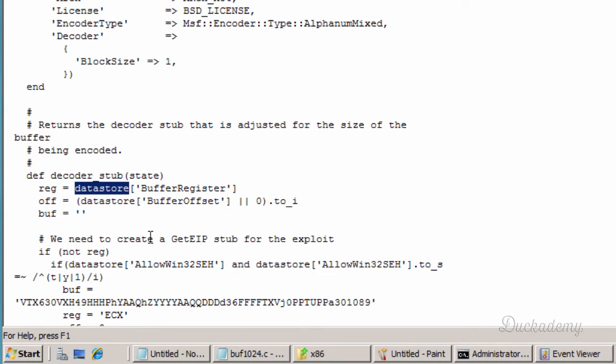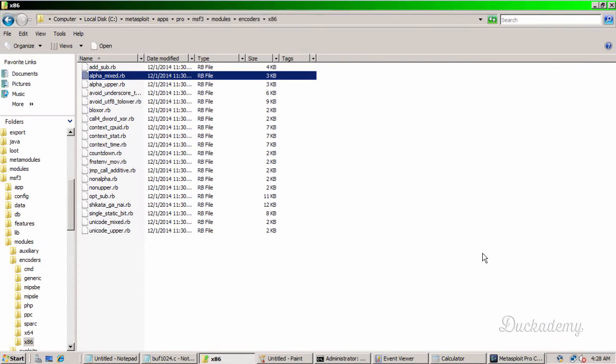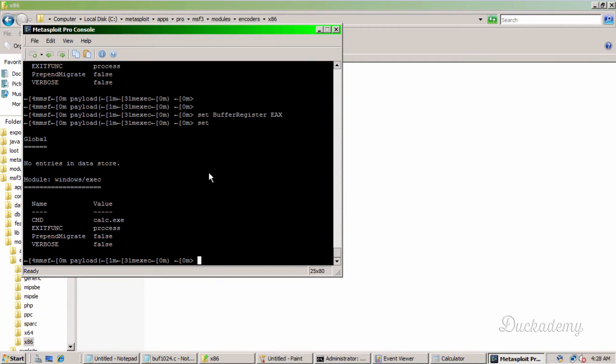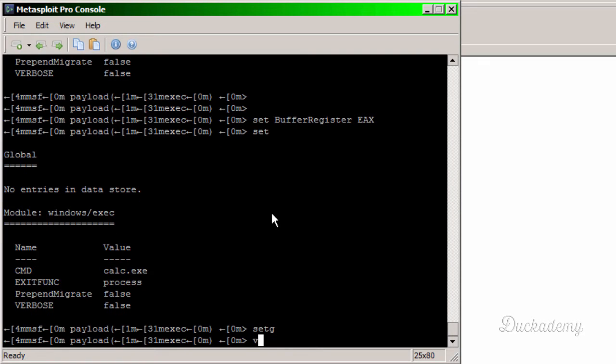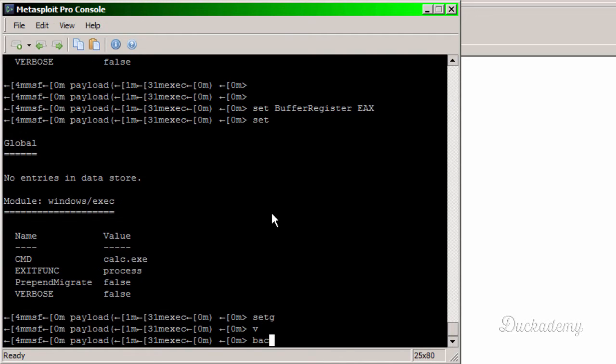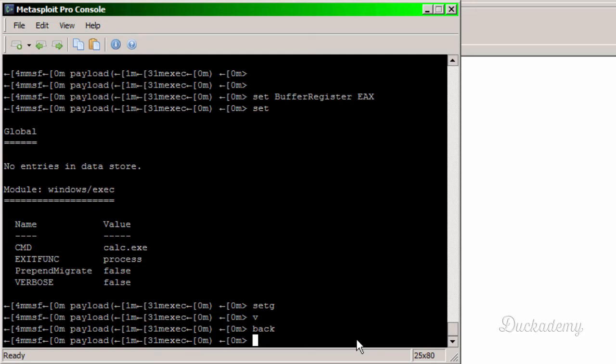So you have to set a global variable, not a module one. Please don't mix them. To set a global variable you have many options. I guess the simplest one is to use the setg command. The G there is as global. But you can also use the back command to go out from the context of the payload and set the variable at the root of the Metasploit tree practically. But I think the setg is simpler.